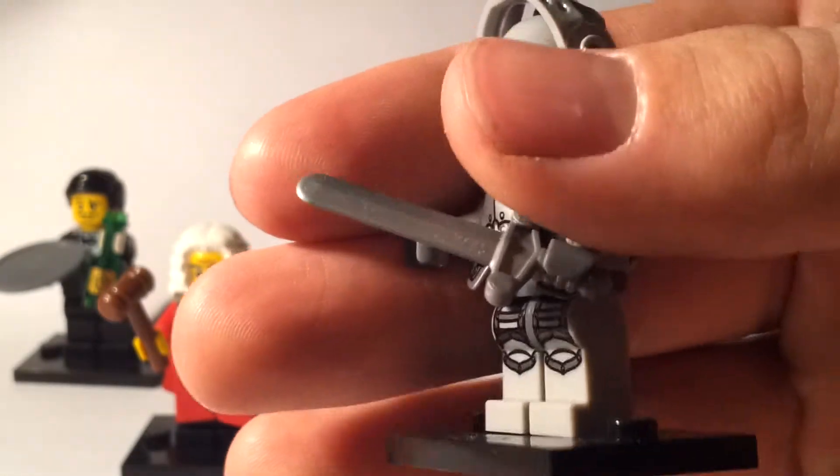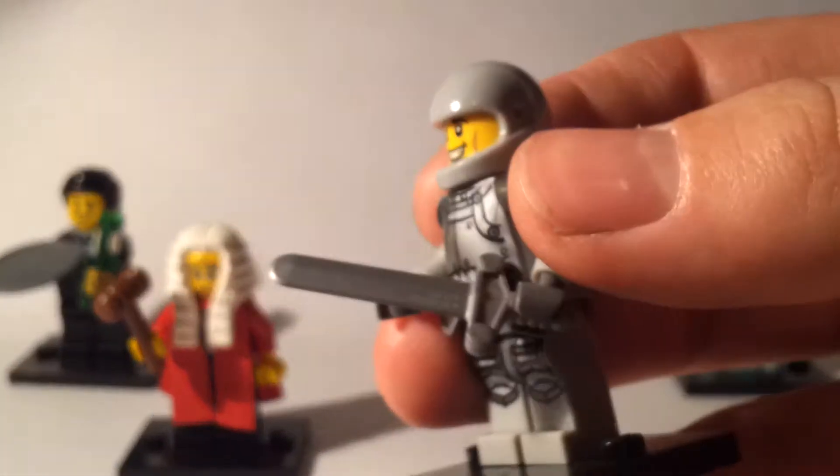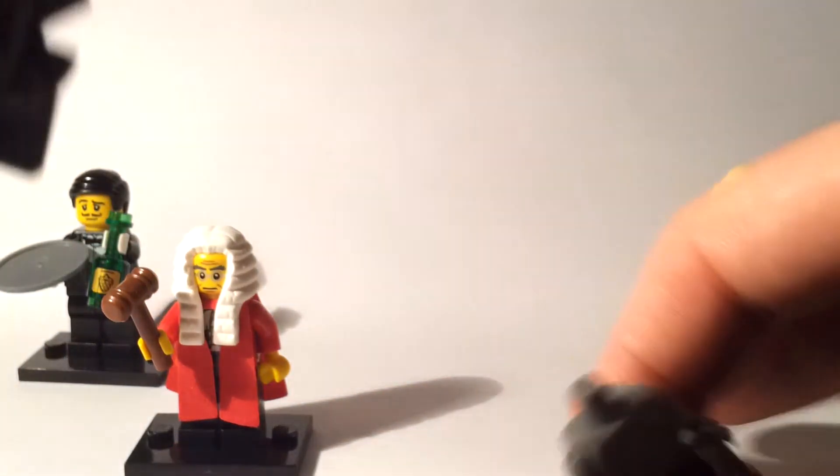He's also got the sword, and he has the classic helmet — look out for that. He's also got the feathered visor, which separates. Lots of little accessories with him, and he has a cheesy grin and the pop-off armor as well, which can also help you spot that guy.